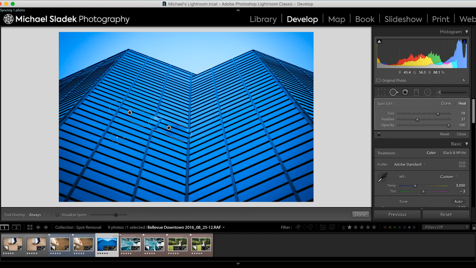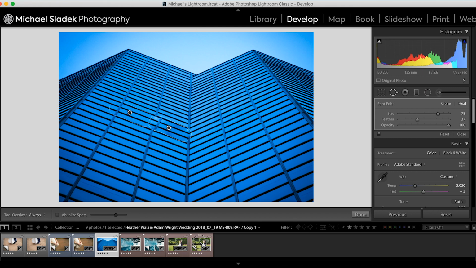It's when the repeating patterns, it's pretty hard unless you're looking straight down at it, so there's no perspective. It's pretty hard to do any kind of spot removal to make it work to replace the area you're trying to fix. The better bet is to hop into Photoshop if you know that, and do the more major pixel surgery over there. So spot removal, not so good. Repeating patterns with perspectives, not so good.